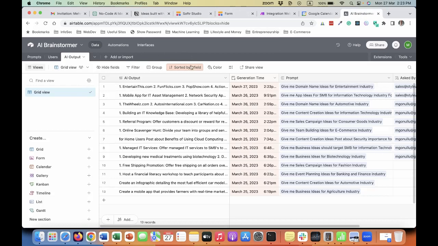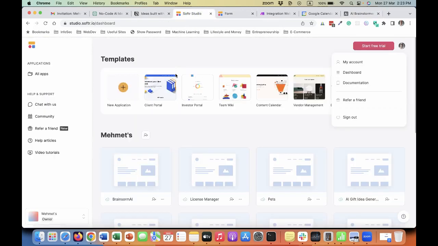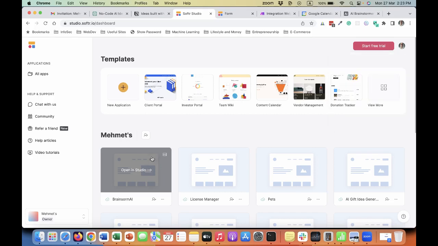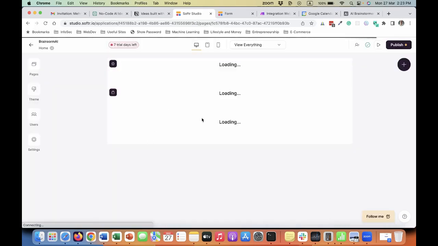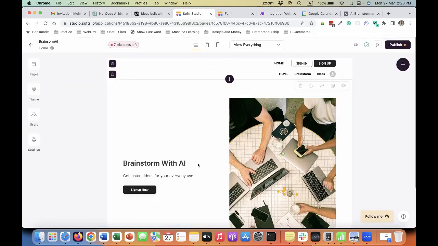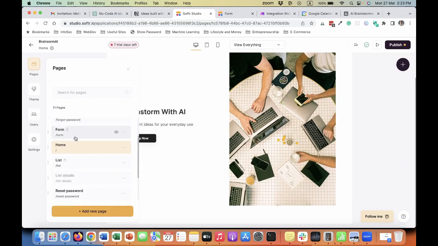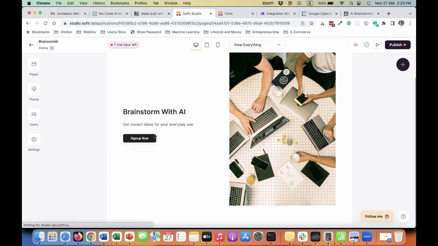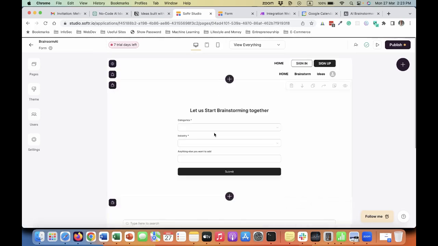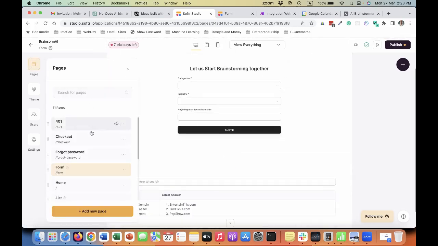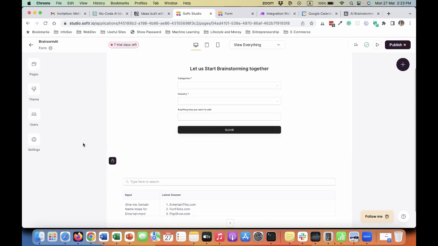And then of course I needed to build the front end, so I used Softr for this. This is how it looks. Of course I have a home page, and I have something to list. This is the input that I'm taking, and here you can see the results as a list.